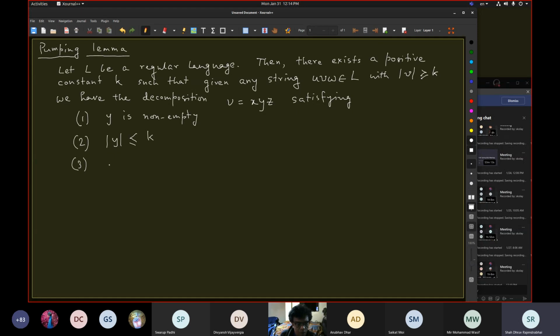And 3, UVW is given, right? And V is broken into X, Y, Z. I can pump in and pump out this Y like this, for all i integer greater than or equal to 0. So this is the formal statement. Okay, sorry, I should have W here. This is the V part. Inside the V part, I can take out Y once, or I can pump in Y as many times as I want, and the string still stays in the language L.